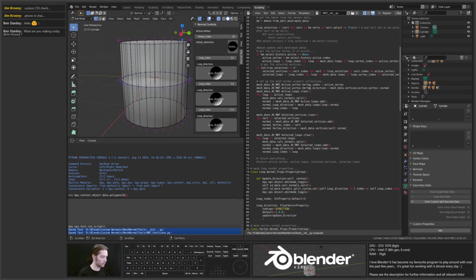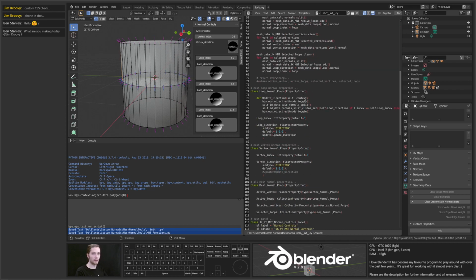What time are we at? We're getting close. I might not have time to finish off this operator. I'll try and finish it off and then I've got to go. Not that there's really anybody watching this. Oh, there is chat. I should have been checking chat. It's been so dead. Hello, Ben Stanley. The chat's been so dead the entire time I've been streaming. You must have turned up maybe while I was smoking.